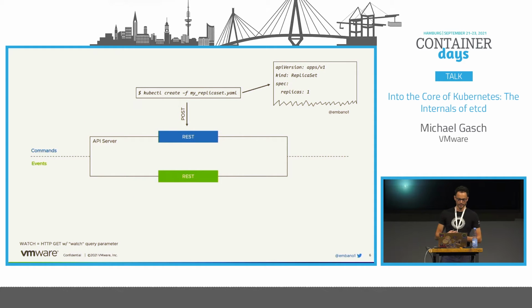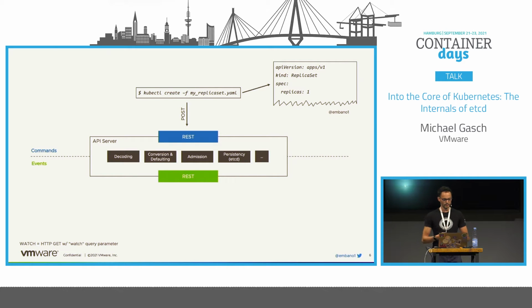So let's drill deeper a little bit into the API server. So let's assume we have a replica set we want to create. And the replica set says, I want replica one to be running. And so this basically means one pod of a specific application. So when we do kubectl create or in a controller or operator, behind the scenes, there's an HTTP POST request against the K8s API server. And this can be considered a command, something that you intend the API server to do or accept. And there's a lot of things that go on in the API server, like validation and stuff, but eventually the object will be persisted in etcd.